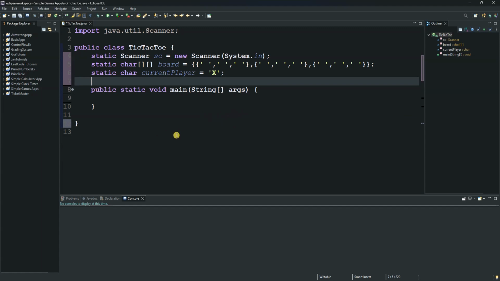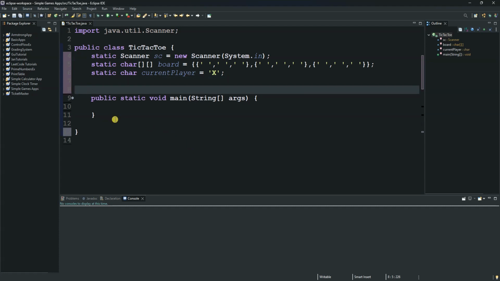And next we have to create methods. So for this case we will need 4 methods to implement our code. We will make the methods static as well, so that we don't have to create an object in the main method in order to call them. So static methods, you don't have to create an object in order to call them. You can call them directly. And so first of all, let's create our first method called displayBoard, and this method will display the current state of the board game.